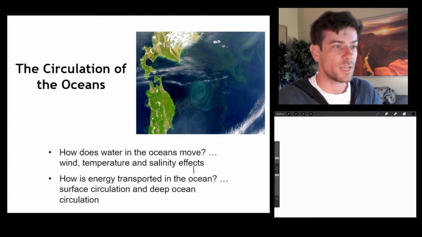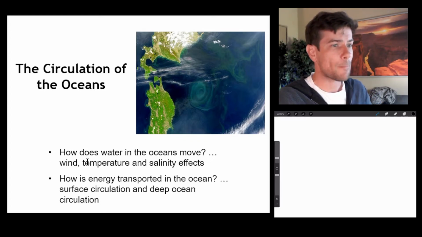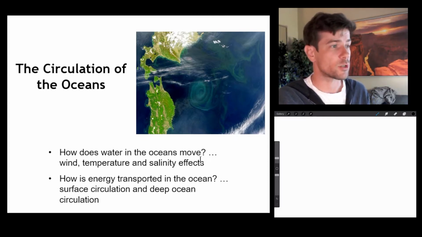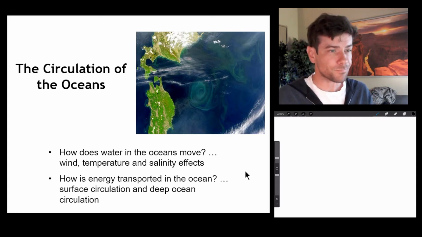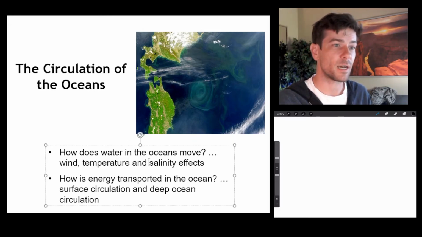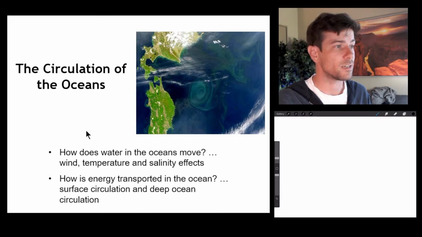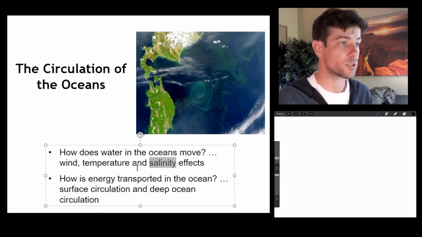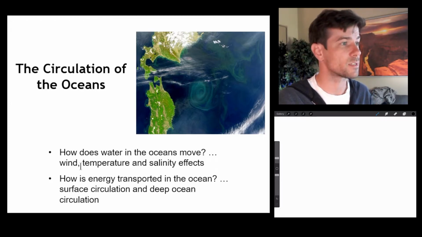So how does water move when it's in the oceans? There are really two ways that it moves. One is through wind-driven circulation, and that, as you can imagine, is restricted to the uppermost portion of the ocean. And the other way is through density-driven circulation. And just like density drives circulation in the atmosphere, it drives convection in the ocean. And it does so through really two factors: temperature, just like we had with air, but when you're dealing with water, with fluid, the salinity has a lot to do with the density of a solution. And so since the ocean is salty, if it could get progressively saltier in certain places, that water would increase in density and tend to sink. Okay, and so we'll find out how that happens later in this lecture.